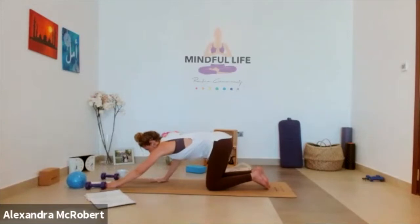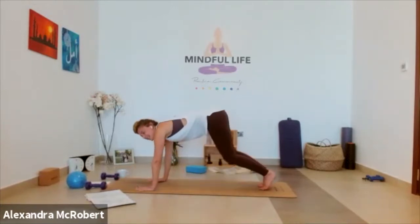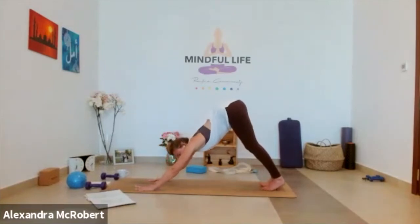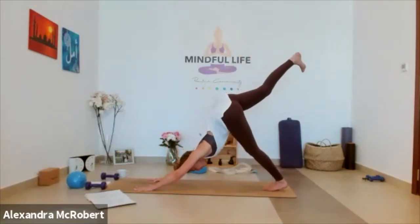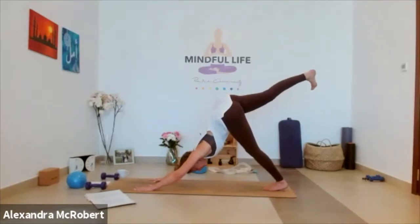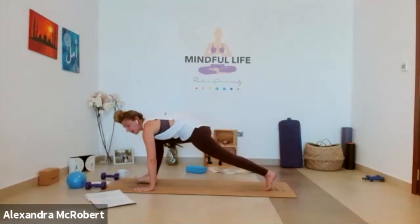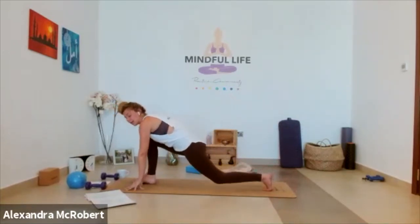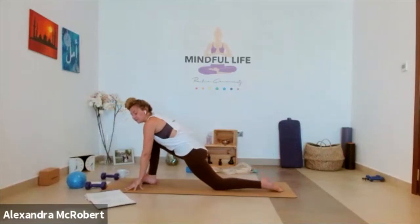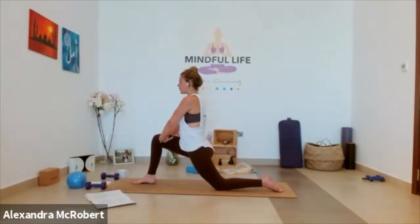Let's allow the palms to come all the way back up to a table. Nice, tuck your toes, lift all the way up, down dog. Take your right leg up, three-legged dog. And then pull the right knee in, step the right foot between the palms. Good, and then we're gonna land onto the left knee. And then just interlace the palms, place them on the right thigh.